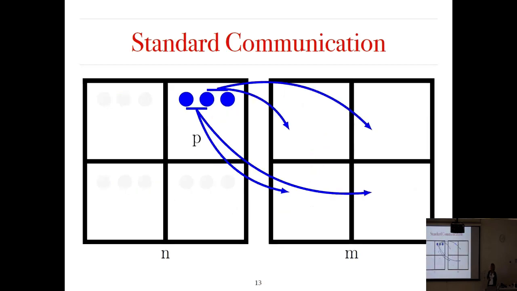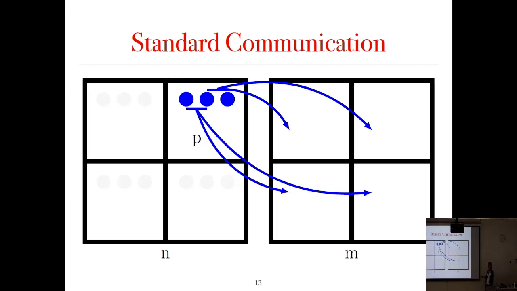Similarly, if you look at just process P on node N, and say that actually also wants to send to all these other processes on node M, it's going to do the same thing, gather the data that needs to be sent to a process and send it directly, because it's not paying attention to which node they're on. So not only do you have 4 messages going through the network here as well, you also, if you look at the data being sent, say these first 2 values are being sent to the bottom 2 processes, second 2 values are being sent to the top 2 processes. Not only do you have duplicate messages going through, you actually have some duplicate data going through the network and being sent through multiple times.